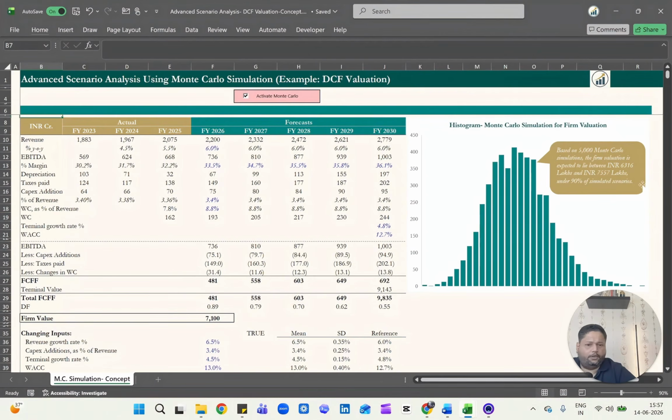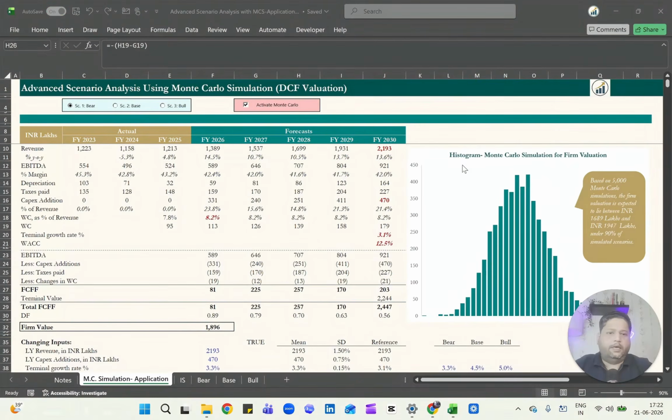Now that's what Monte Carlo simulation is. Now let's move on to how we can actually implement this in a DCF valuation model. I just want to quickly highlight a small difference between sensitivity analysis, scenario analysis, and Monte Carlo simulation. Sensitivity analysis shows you how the output changes in the model with respect to one or two variables changing.